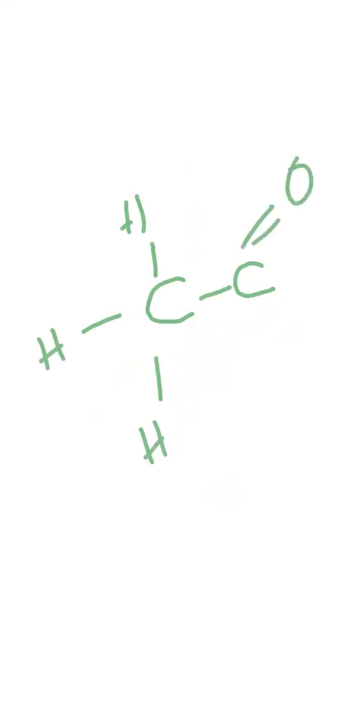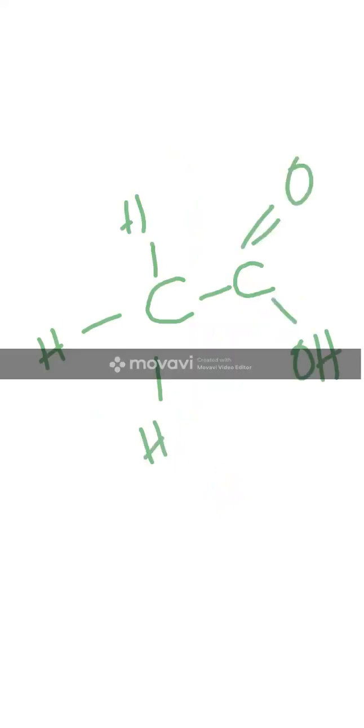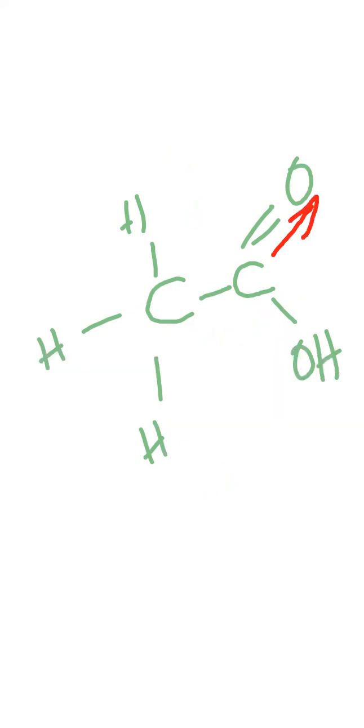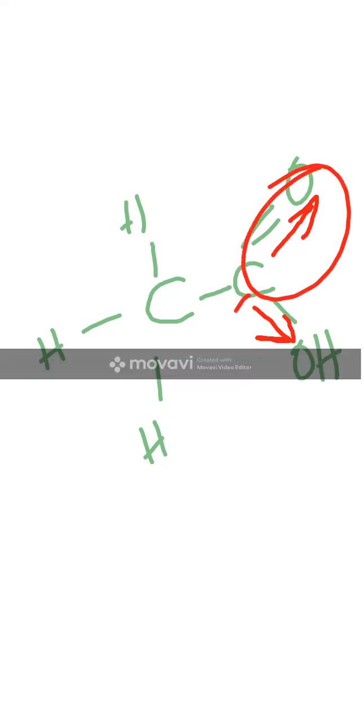But see, this is carbon, one more carbon, this is hydrogen, this is hydrogen, this is hydrogen, and there is O and there is OH, carboxylic acid. So oxygen is more electronegative, so it is holding the electron of carbon. So we have to show the dipole movement like this. And there is one more oxygen which is more electronegative as compared to hydrogen and carbon, and that is holding the electron. See, these red ones are the dipole movements, which tell you where the electron is being held.